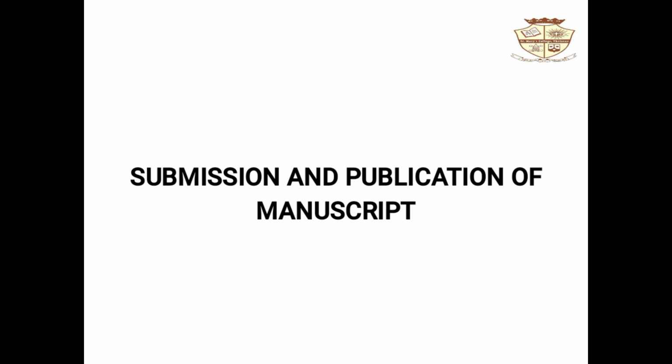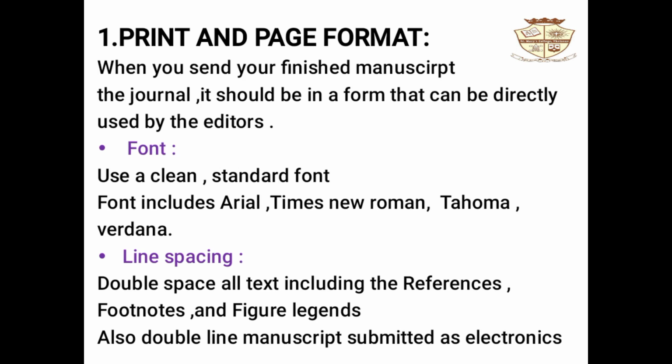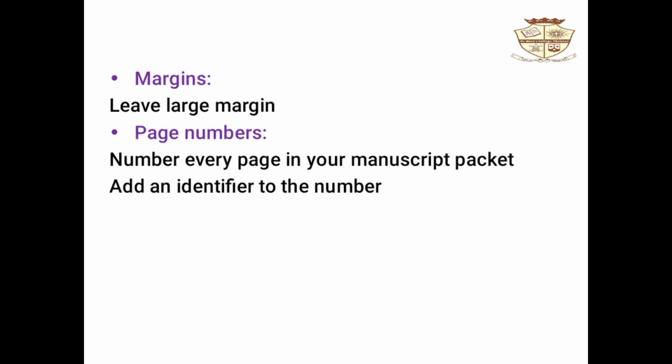Next, we are going to discuss submission and publication of manuscript. First, print and page format. When you send your finished manuscript to the journal, it should be in a form that can be directly used by the editors. We should know about the font, and it should be in a clean standard font such as Arial, Times New Roman, Tahoma, Verdana. And the line spacing should be correct. Double space all text including references, footnotes and figure legends. Also, double space the manuscript submitted as electronic.